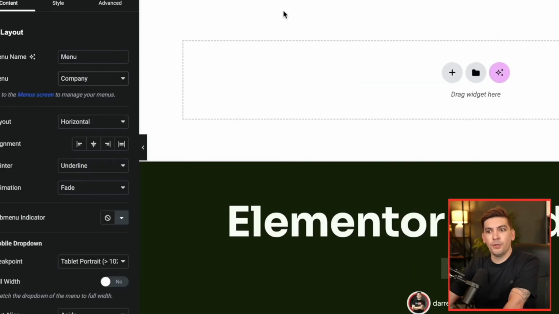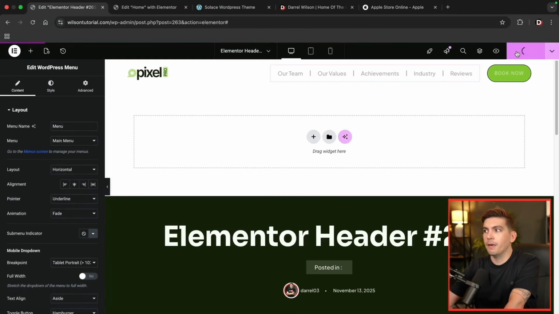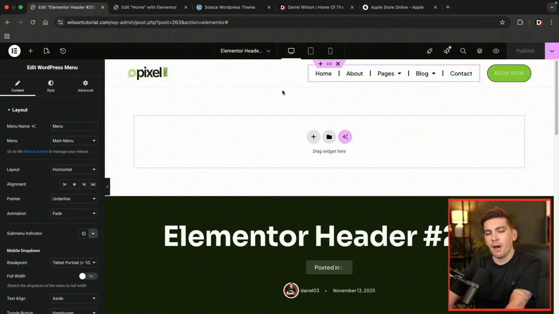Now, one more thing I should do here is under the menu section, I wanna make sure this is the main menu of our websites, and then also click on publish. I should also do that for the pop-up. I think I forgot to do that. So this is actually the main menu. The other menus are just demo contents from the Solve theme. So now that we've done that, let's take a look at our website.